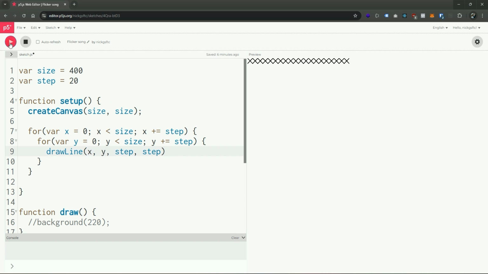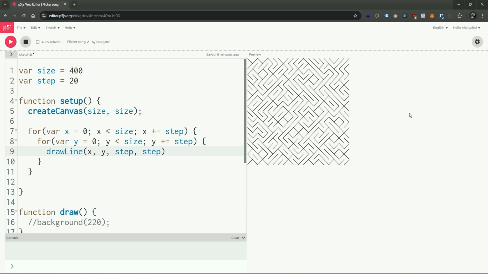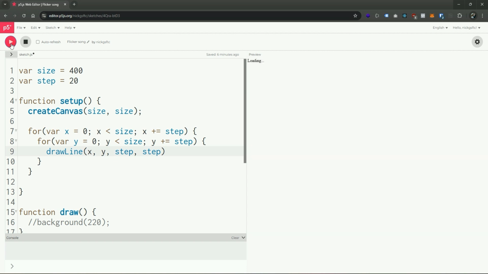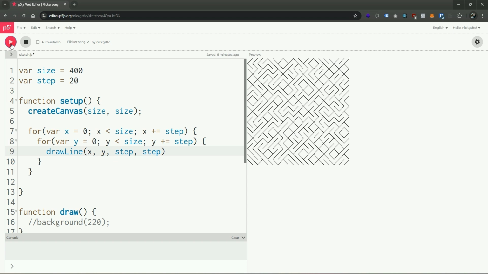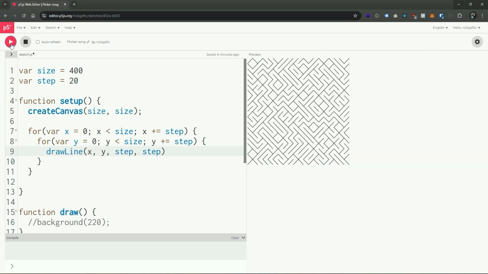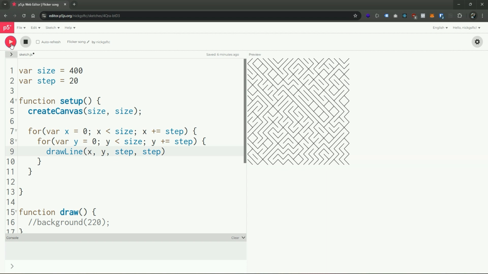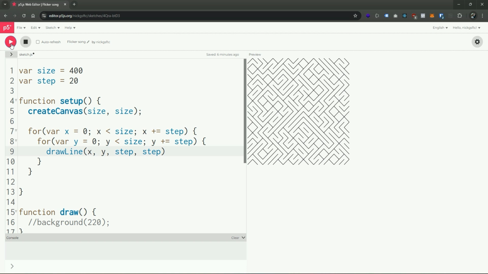Now if we hit play, what? Boom. Now we have a pretty interesting display here. And if we hit play again, it's completely dynamic. Every single one of these generations is going to be completely different. So you're essentially getting a different maze. And I wonder, I've never tried, but I wonder if you can actually get from one point to the other point in this maze. But this is essentially a maze generator.